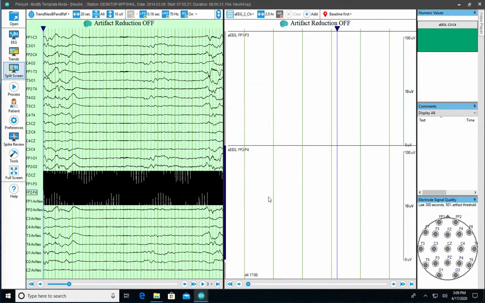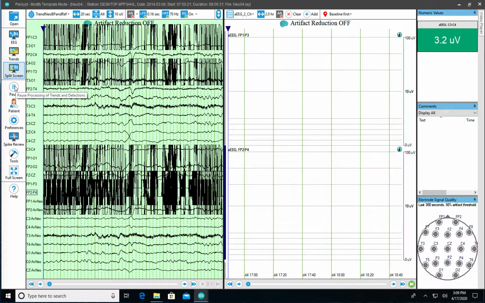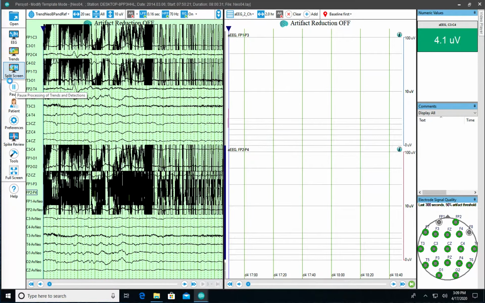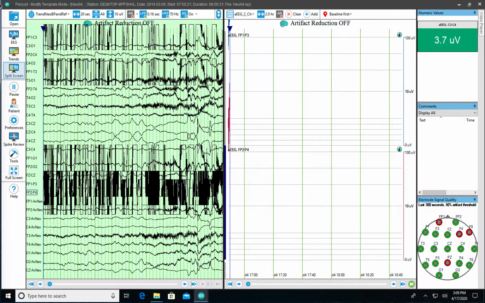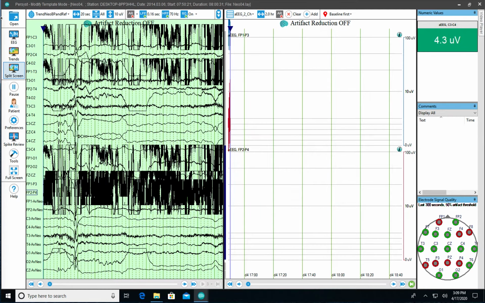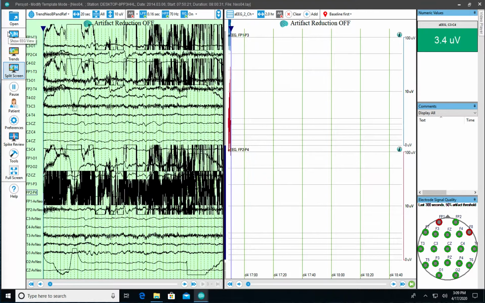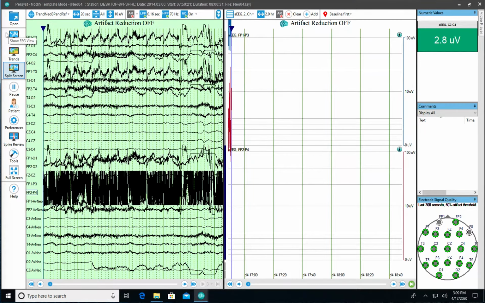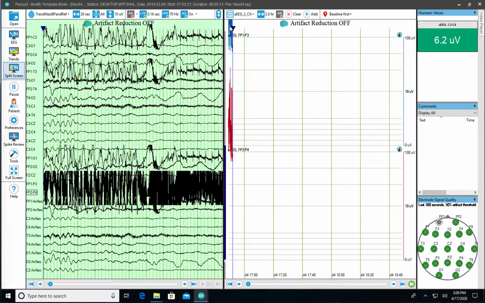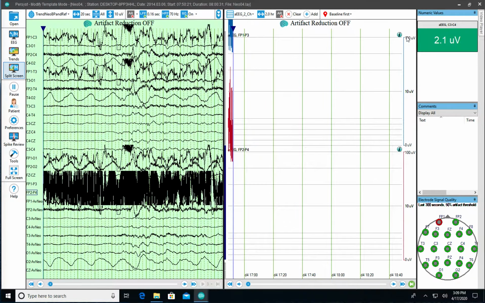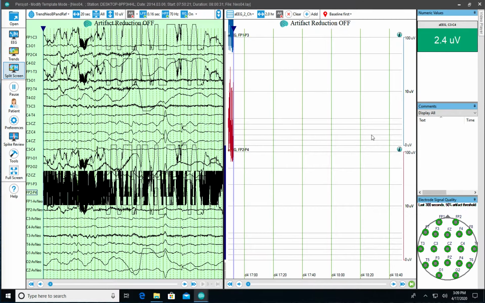All right. So what does it look like? Well, it's not going to look very good because those channels are open inputs on the amplifier. But I just want to make sure that we get an output on our aEEG. And you can see they're way off the scale here, because remember, 0 to 100 microvolts, standard scaling for aEEG.